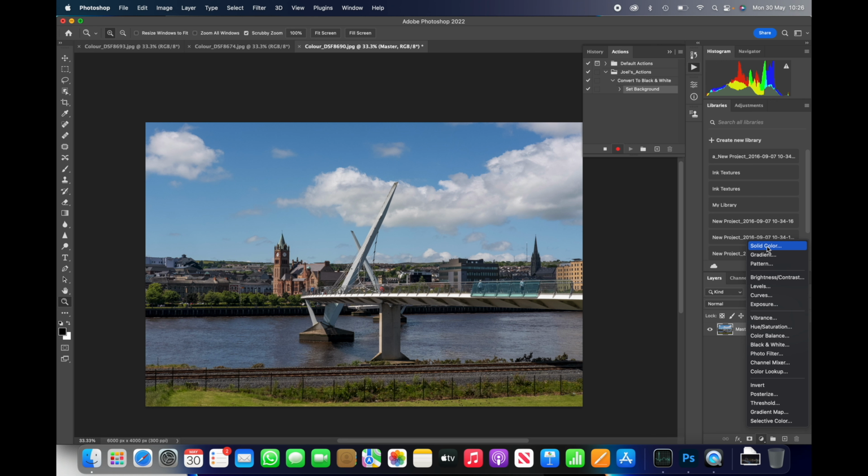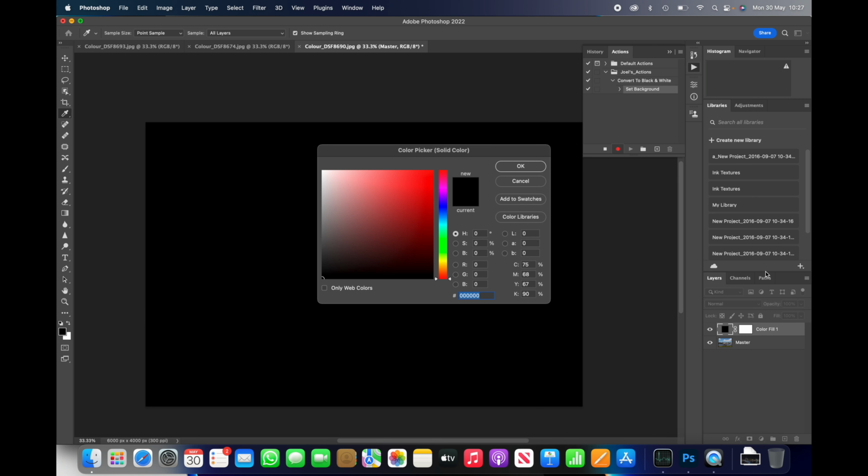It's the very first one, and we now have a solid color on the screen, which is black by default. And let's just go down through it: all of the indicators on the left hand side should be zeros, and your L, A and B is 0, and the C, M, Y, K should be left as is, containing whatever numbers exist.